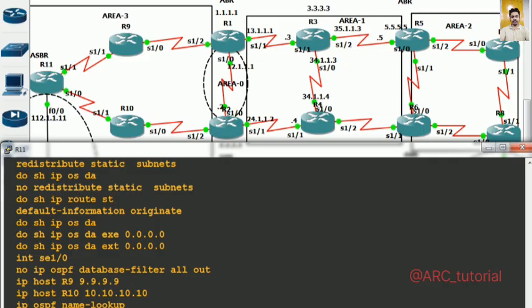Apart from it, we also have some other things available in OSPF. Some features cannot be configured over here. Like I think I have already told you about TTL in virtual link, as well as cryptographic authentication.